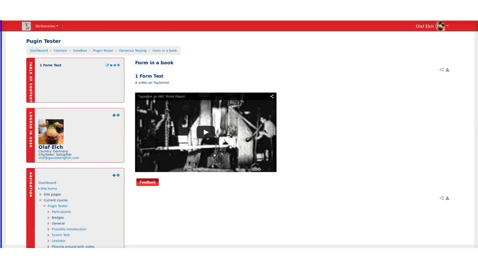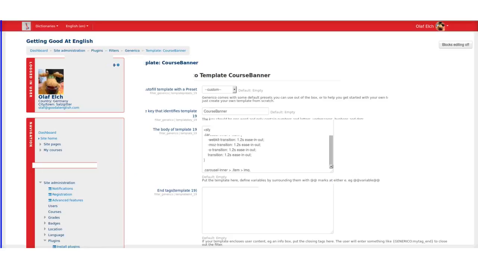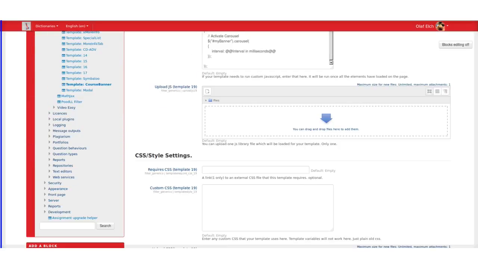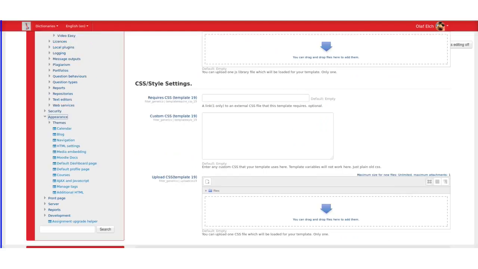Again, there's a thing called Button Creator, which I'll post a link to as well in the course. And you can create your own button class within CSS, which I then took and called it Generico, so that all buttons in Generico can use that. And that was added to the appearance and additional HTML.